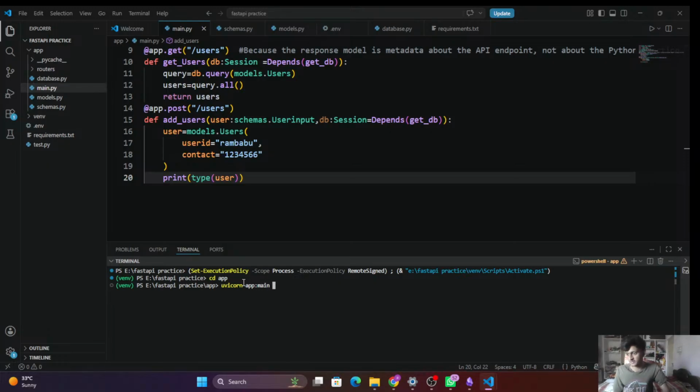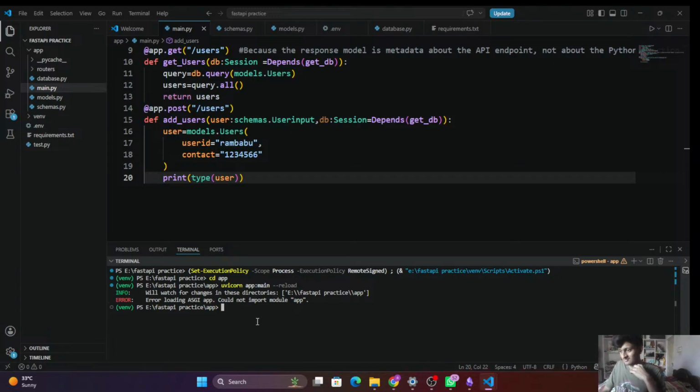Excuse me for my quality. Main, make it negative, reload, right? How reload? Okay. Is it like could not import module app? Okay, I might be doing this in reverse. Let's try that.